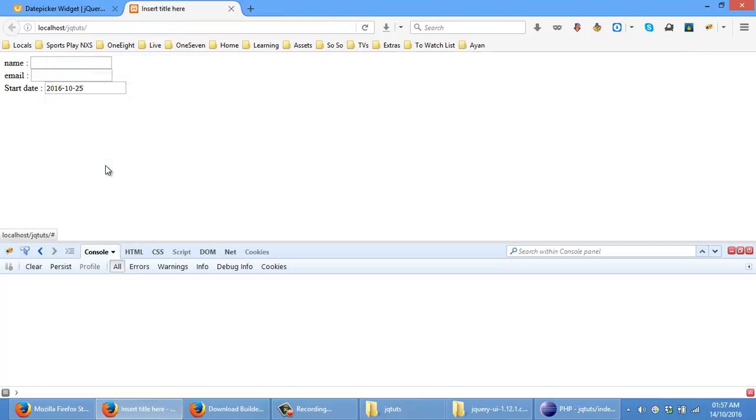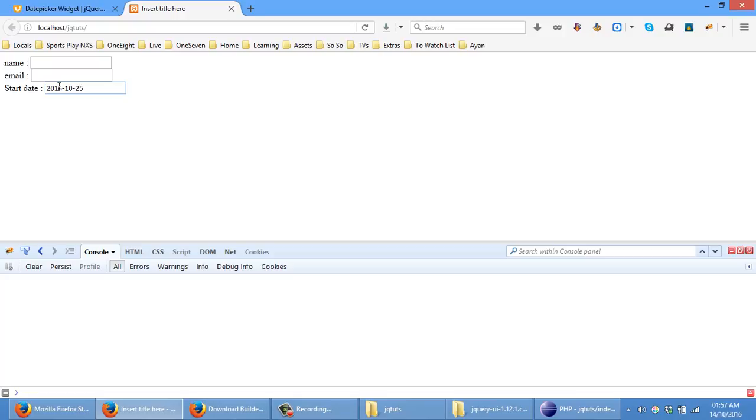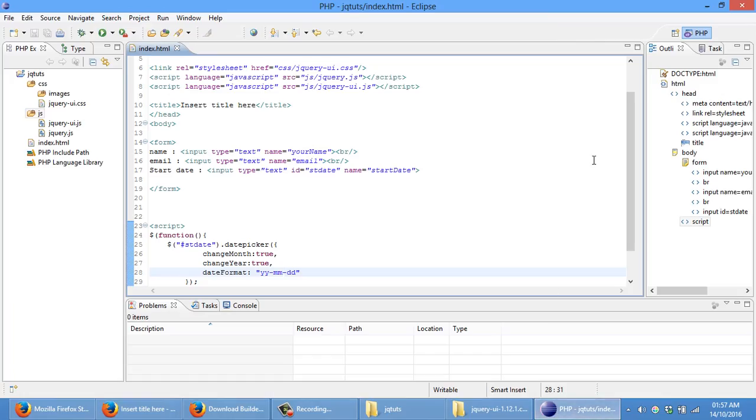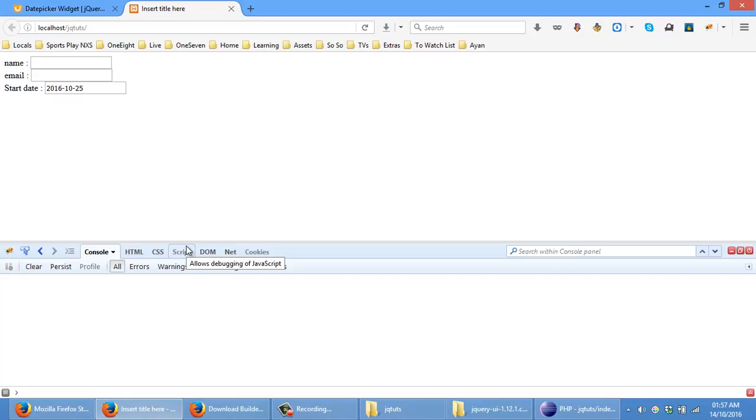On next selection, first of all year, yy means the whole 2016, and then month, and then day, and you can arrange it in different ways. Like in Asia, you do this, and it's all done. On next selection it will change.